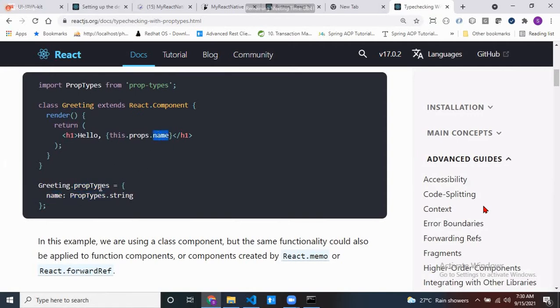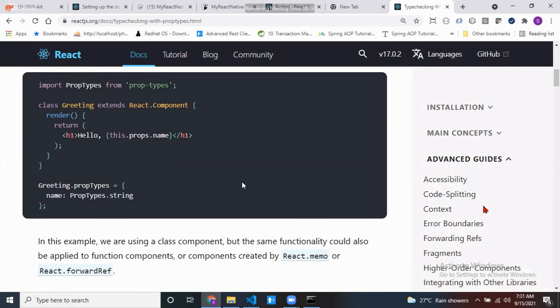My name should be what? String. You decide like that: I want string only. But if, instead of the type you decided, which is string, you pass a number like 10, then it throws a warning. It never throws an exception or something, it throws only a warning.